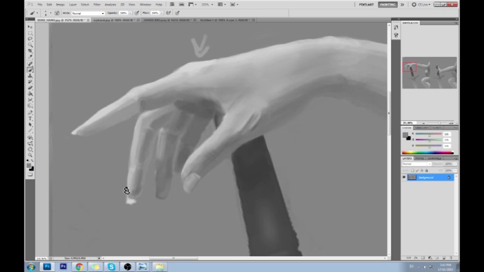Remember, hand anatomy is function and function is anatomy, and the hand is designed to pick up larger objects, pick up even larger objects with the arm, and then pick up smaller objects with the fingernails. So it's got like multiple uses. It's exponentially useful. And you have to show that this hand can do that as well.